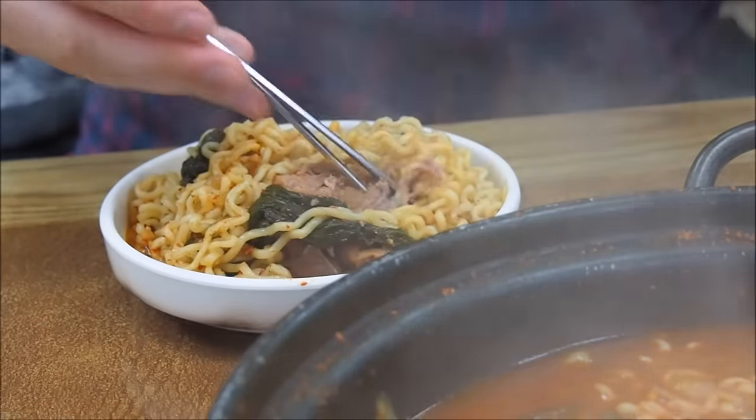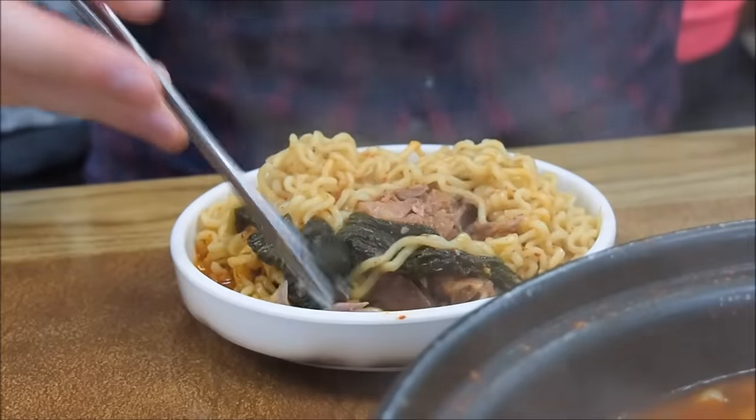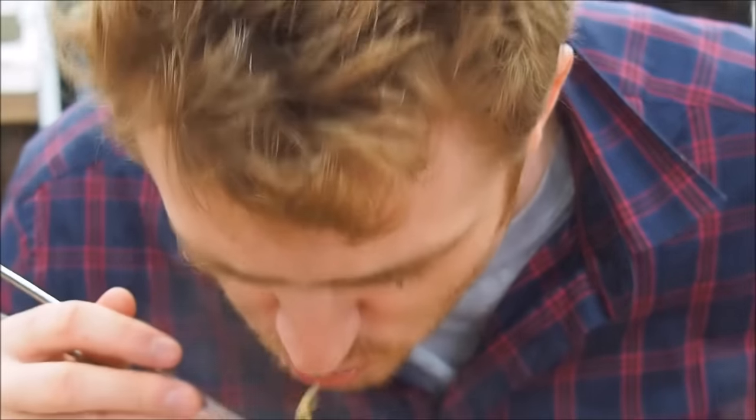Oh, that's a big, it's mostly bone. Okay, there's a little bit of meat. I'm getting, I think, a perilla leaf, and I'm getting some noodles. A little bit of everything. Let's try that. Well, oh yeah, it's really good.